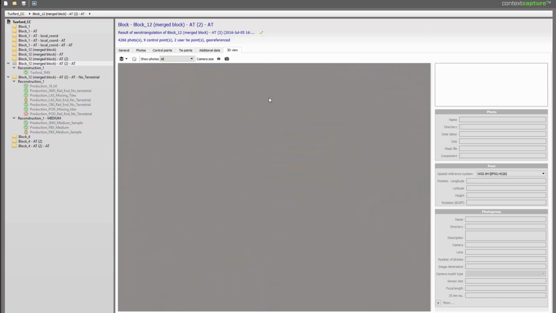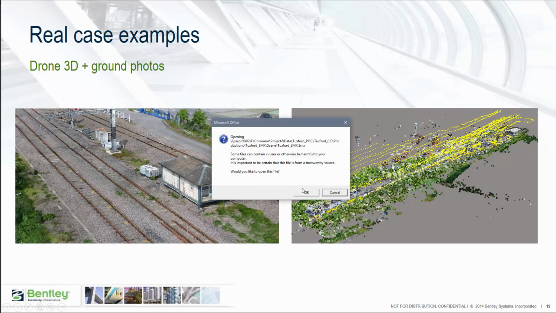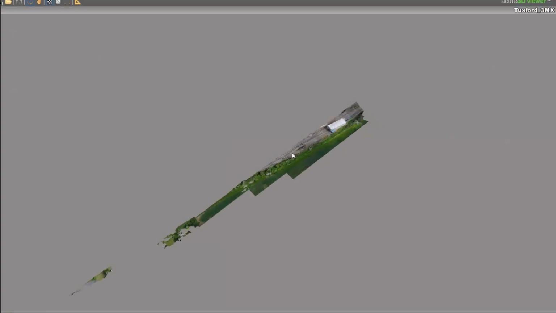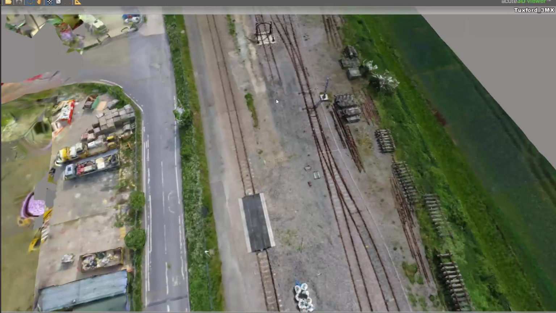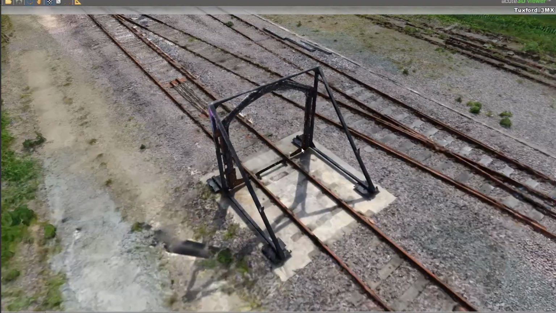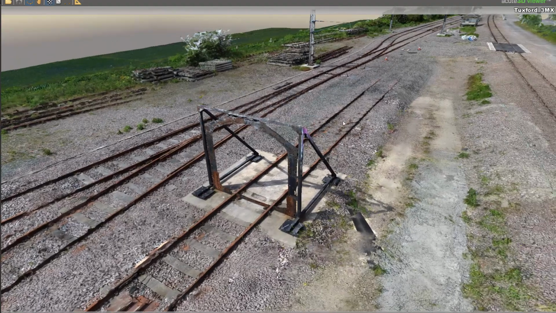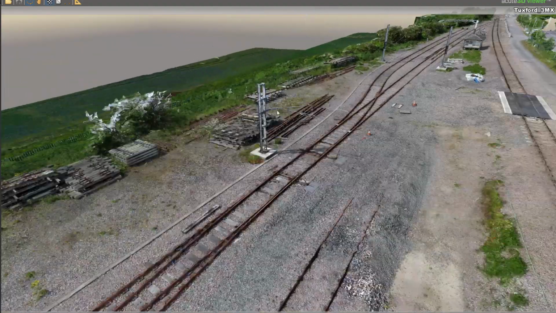So now let's open the resulting 3D model. Here we are. Thanks to the ground photos, we can get some really nice details of single assets and features along the track and from the track itself.